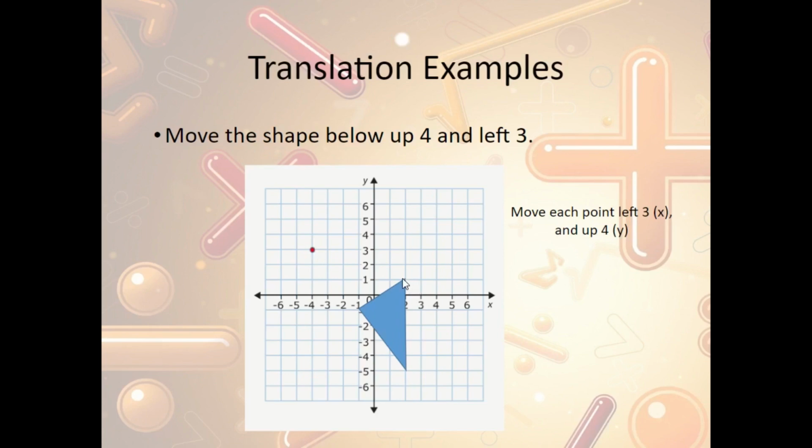Then I have this one to the left, 1, 2, 3, up 1, 2, 3, 4. There we go. Then again with this one to the left, 1, 2, 3, up 1, 2, 3, 4 right there. Connect my dots, and now I have 2 triangles that are exactly the same again.